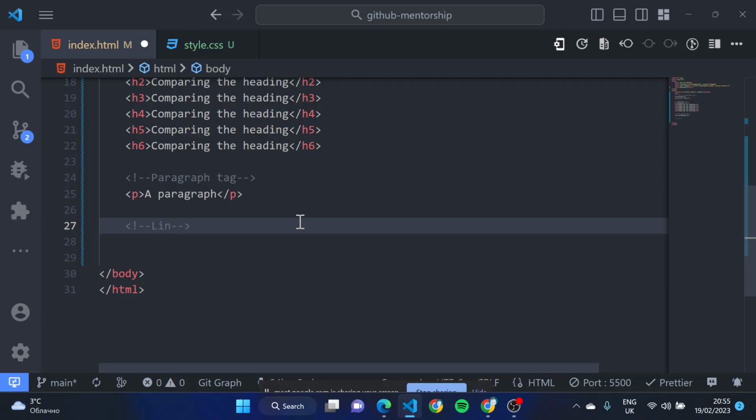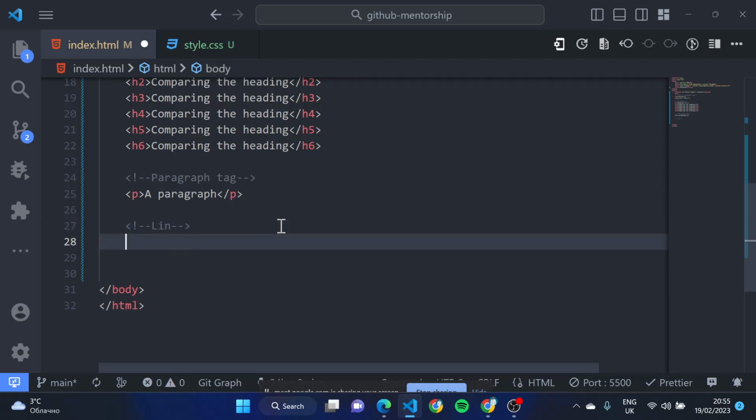Now the link tag has different attributes. The link tag is A, and you see there's an href attribute for the link. In that href attribute, you can put the link that you want to connect to. For instance, you can say DTP GitHub.